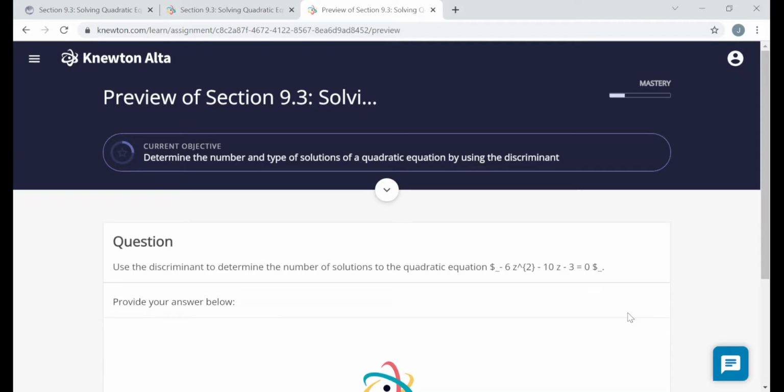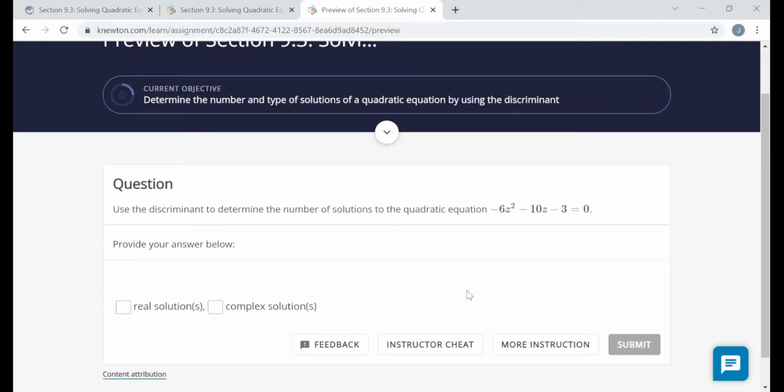All right, so we're back to the objective where we're only asked to find the discriminant and then state, does the equation have 2 real solutions, 1 real solution, or 2 complex solutions? And again, when they say complex here, they mean with an imaginary number. All right. Please understand, though, that every number is considered complex. All right, so again, I'll write this out. We'll find the discriminant and state what kinds of solutions this equation will have.